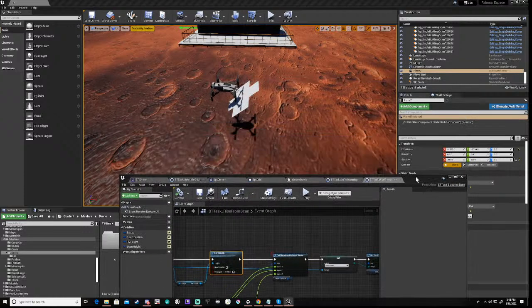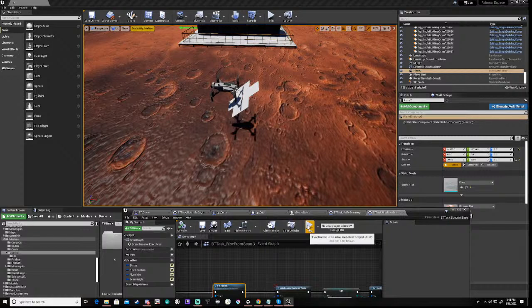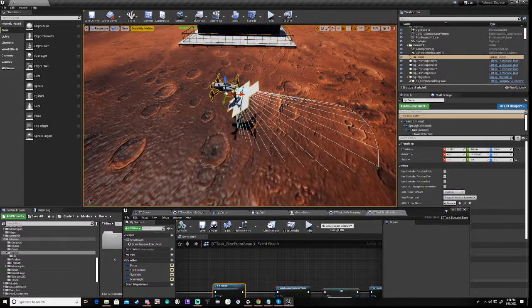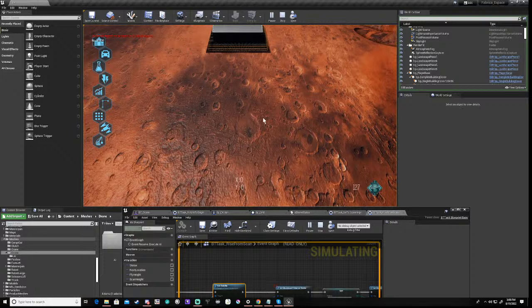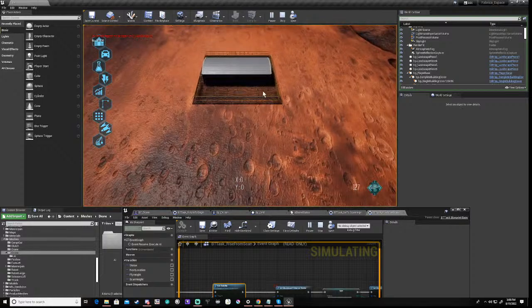So basically now what's going to happen is we're going to remove this drone, right? And we're going to start the game again. And where's our drone?